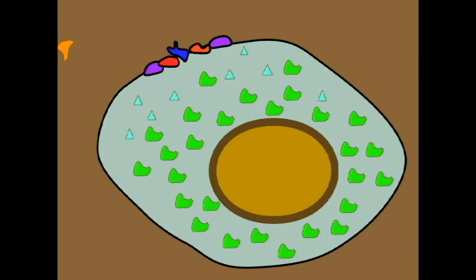Most hormones work through second messenger systems. They work in that the hormone will bind to a receptor on the cell membrane, and the hormone, which is the first messenger, never enters the cell.